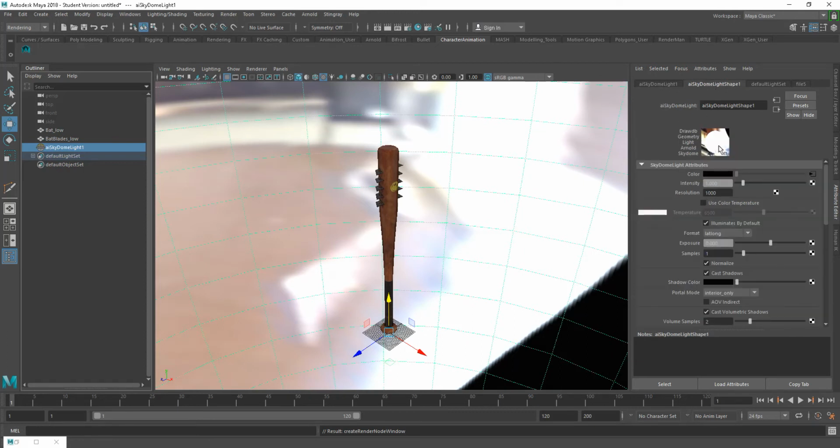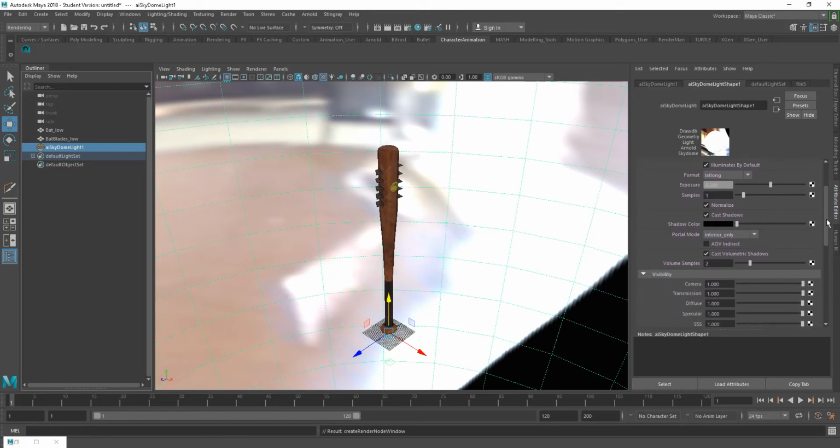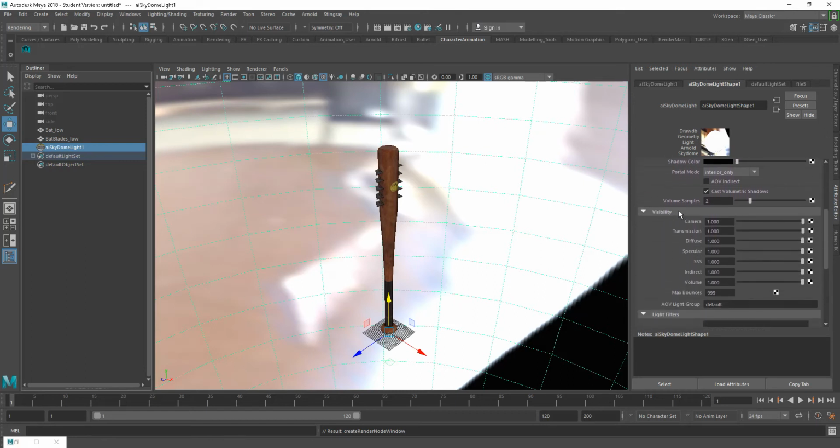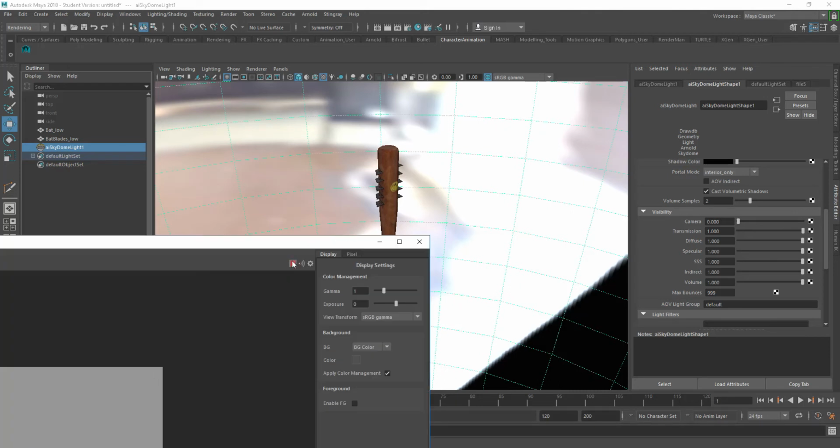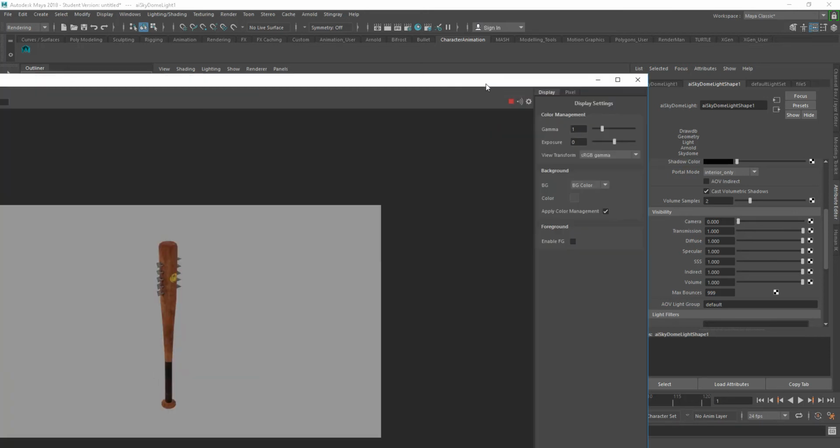Actually, my SkyDome light shape. And I want to find this visibility drop down. Within the camera, I'm just going to go in here and set this to 0. And what that will do, it's already open, we'll switch that off and just give this a plain background.